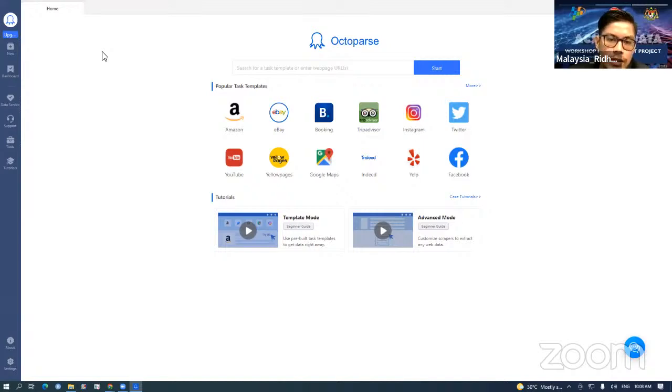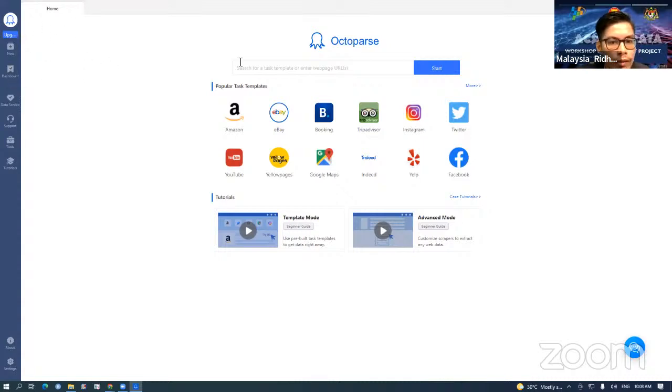As I said yesterday, using Octoparse we are limited to one run of crawling of up to 10,000 records. In the case of the website that we are going to use, there is not that much record, so it will be no problem.